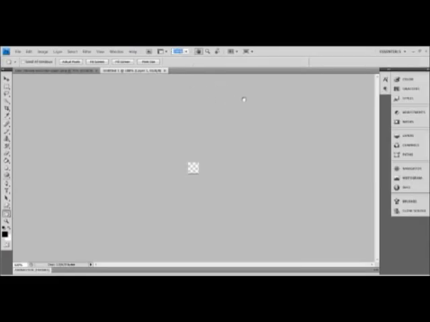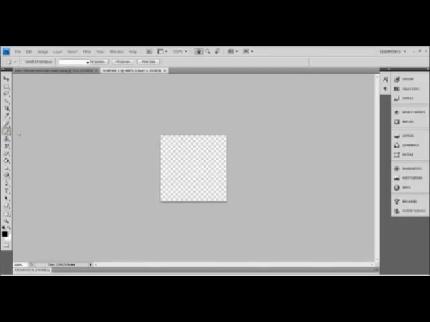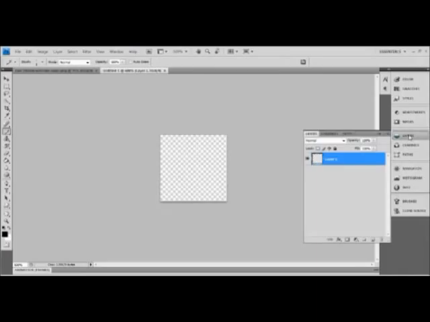So what you want to do is make it big enough so you can see the actual pixels that you're using. And if I remember correctly, for this one it's 600. Magnify it by 600. What you want to use for this is the pencil tool, because it's very small. See, 1 pixel.